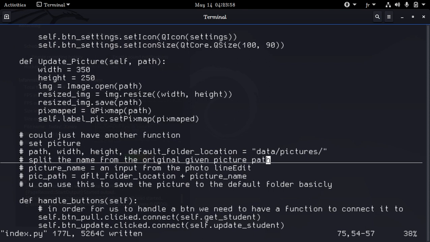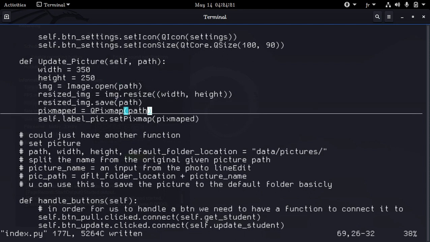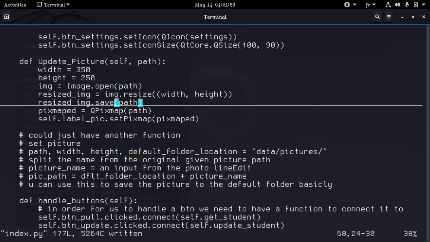So let's say that the user has a student's picture on the desktop. We are going to get the name using the split function, which is the last portion of the whole path, and then we're going to use that portion to save it into our default folder using this image.save function.